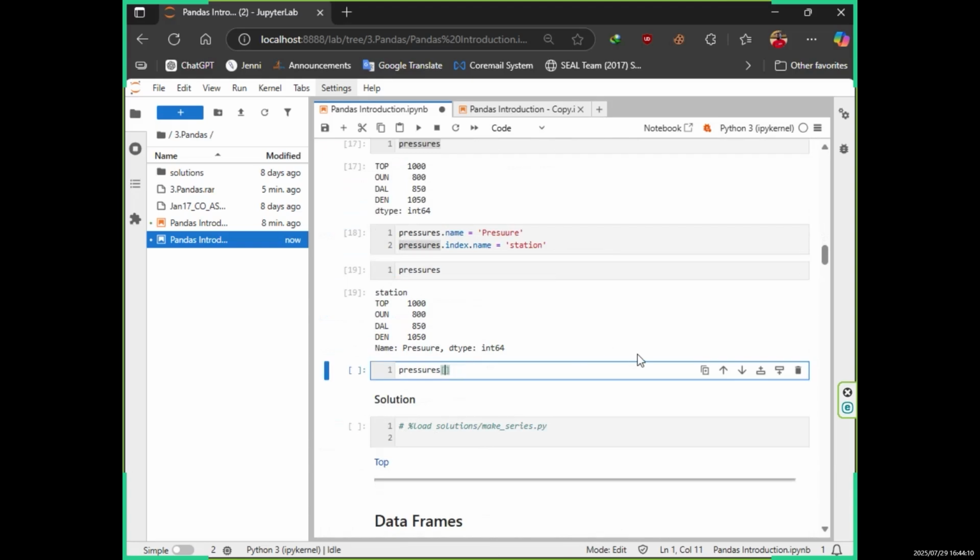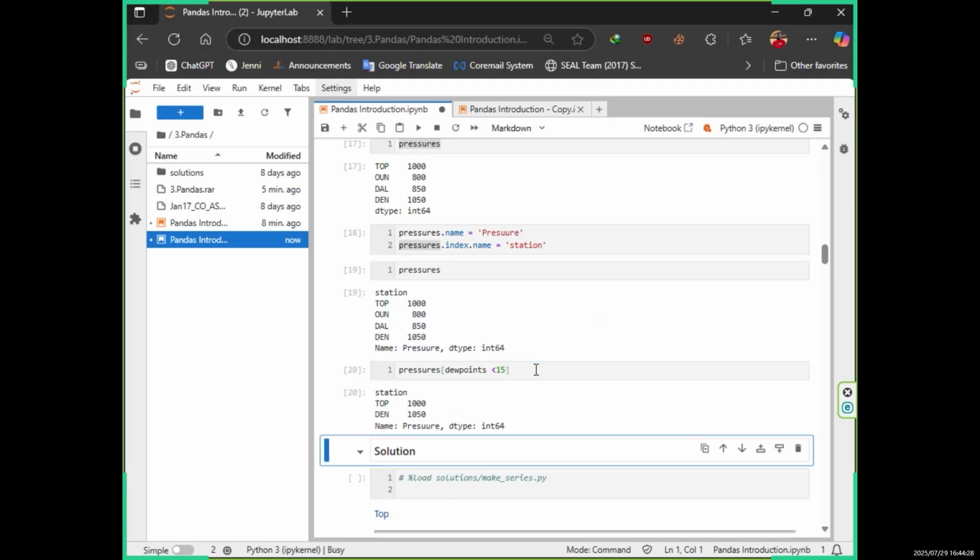The command should be dew points which is less than 50. So what should I get at the end? For the stations corresponding, you can double check this one.